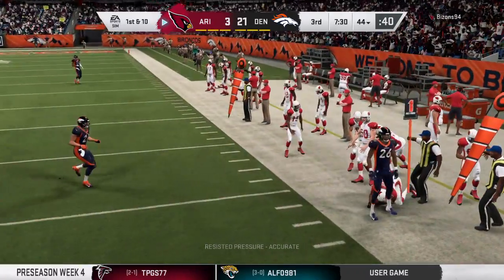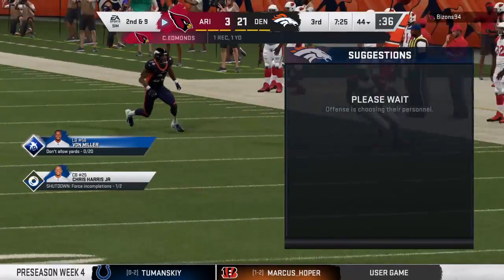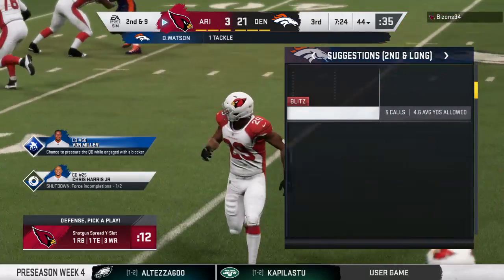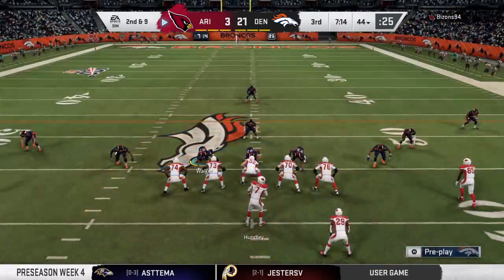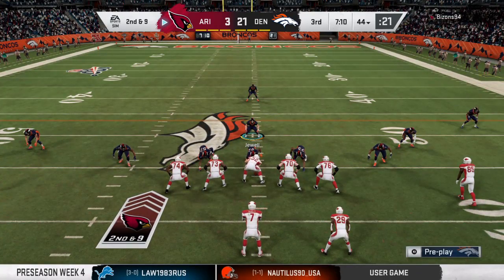Now a throw here to his running back. And we see another pitch and catch there to the running back. This position just continues to evolve. They become just as critical to the passing attack as a lot of receivers, tight ends, because their ability to make people miss in the open field can really generate big plays for an offense.